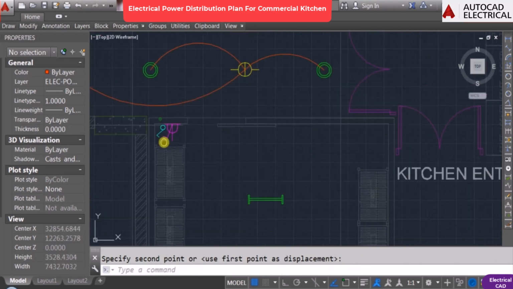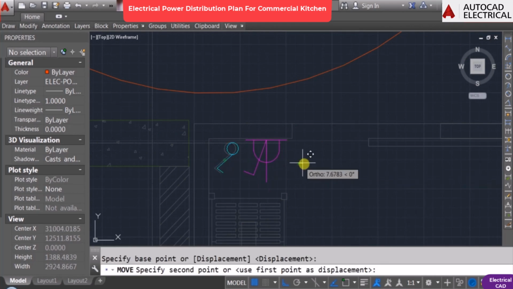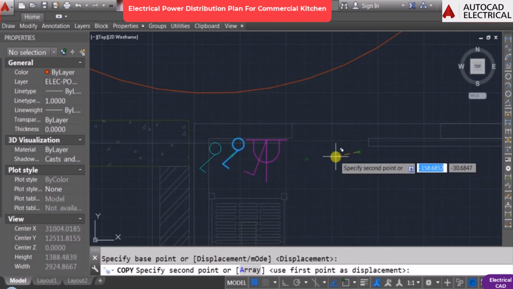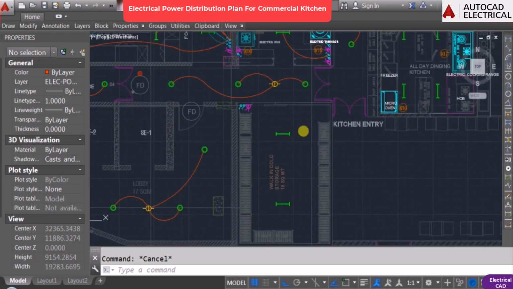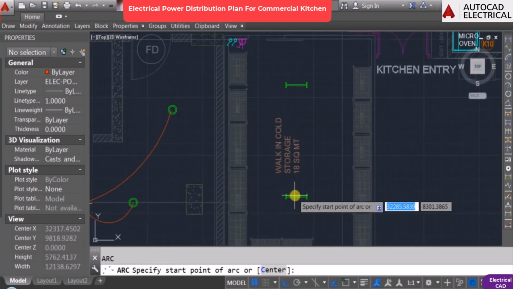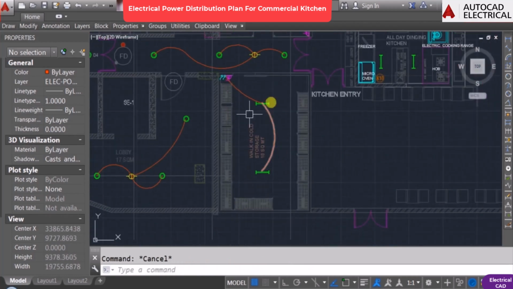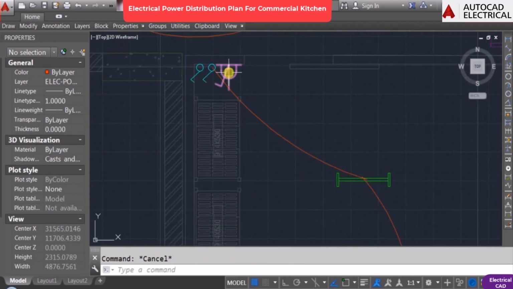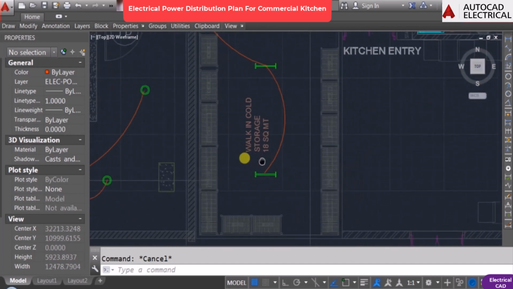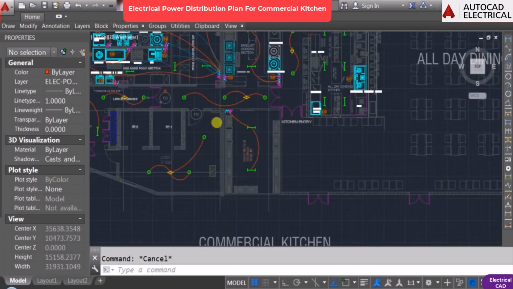There will be two switches and one socket like this. And this socket is required for this entire walk-in cold storage.